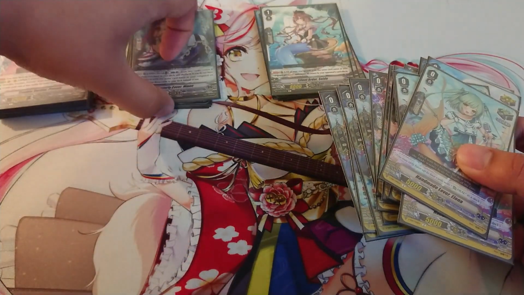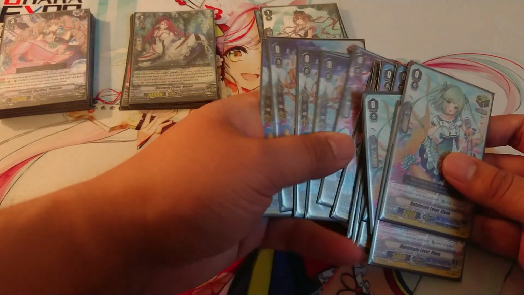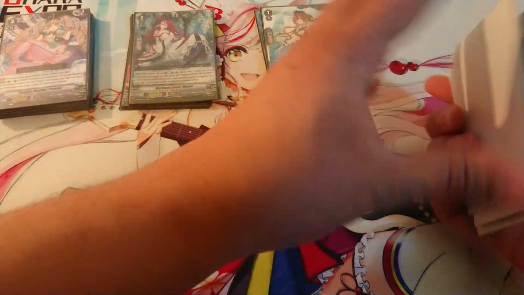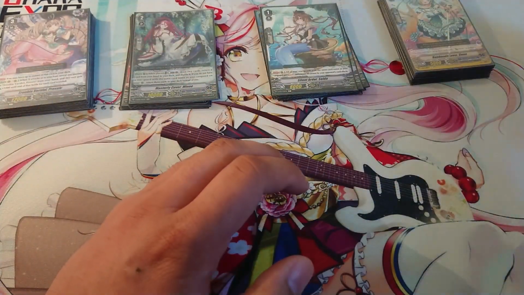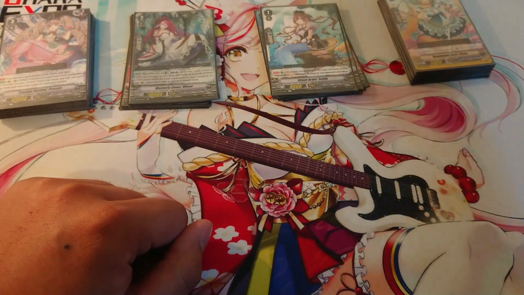Same with your grade 1s. Grade 2s doesn't really matter. So your crit triggers and your heal triggers, and your perfect guards are going to be your defensive plays there. And then just the starter.